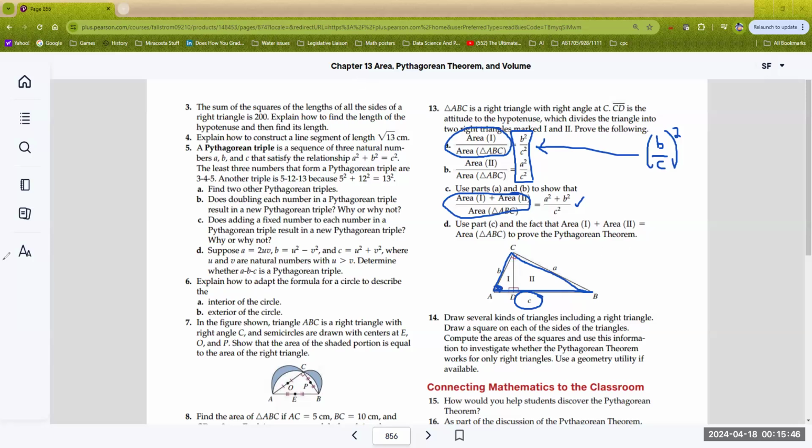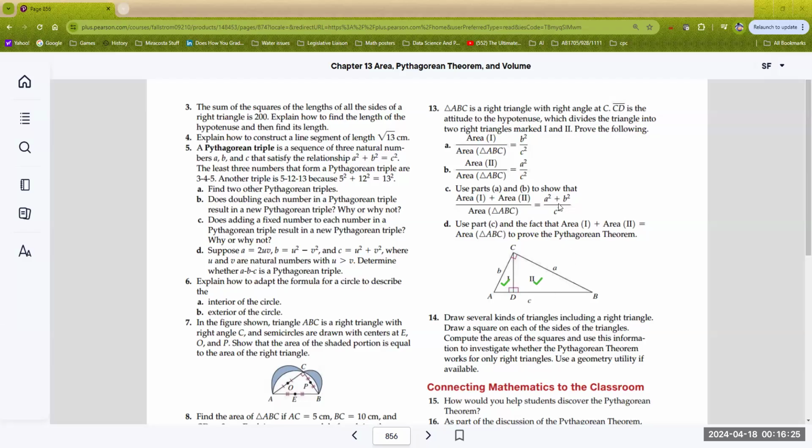And lastly, the last piece is more of just look at the picture. You've got triangle 1 here, triangle 2 here. When you put those two together, what shape do they make in terms of the areas? And hopefully you can see that area 1 plus area 2 gives you the area of triangle ABC. And if that's true, then the area of ABC has to equal this area of ABC, right? With this ratio to C squared, it has to actually equal the C squared. So that is what they're talking about there.